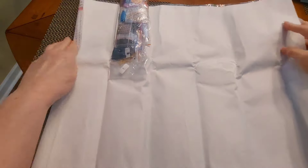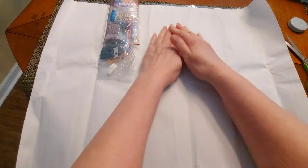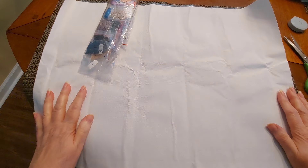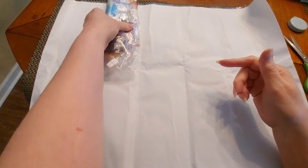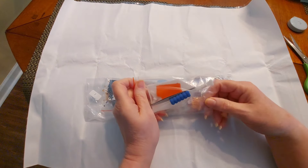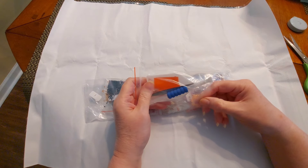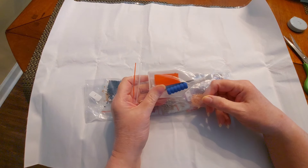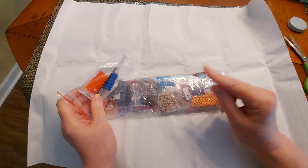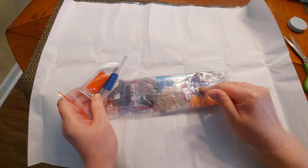I'm not going to say this is Christmas because it really isn't Christmas — it's winter, and it is still winter being the 14th of March. Winter does not end until the 21st of March, so we're still in it. This is called AB Drill Full Round Christmas Snowman 50 by 40 centimeter. I call it Snowy Kiss. And it's $10.99 for an AB Drill painting.